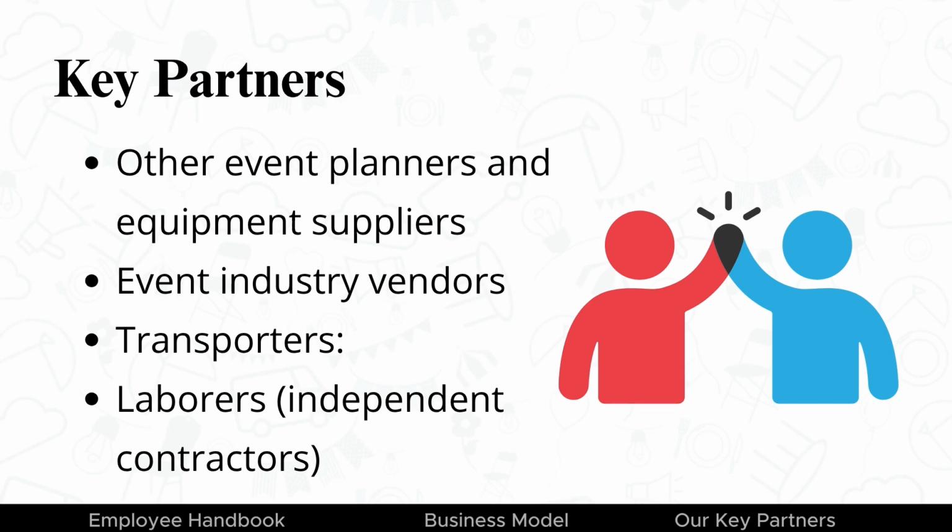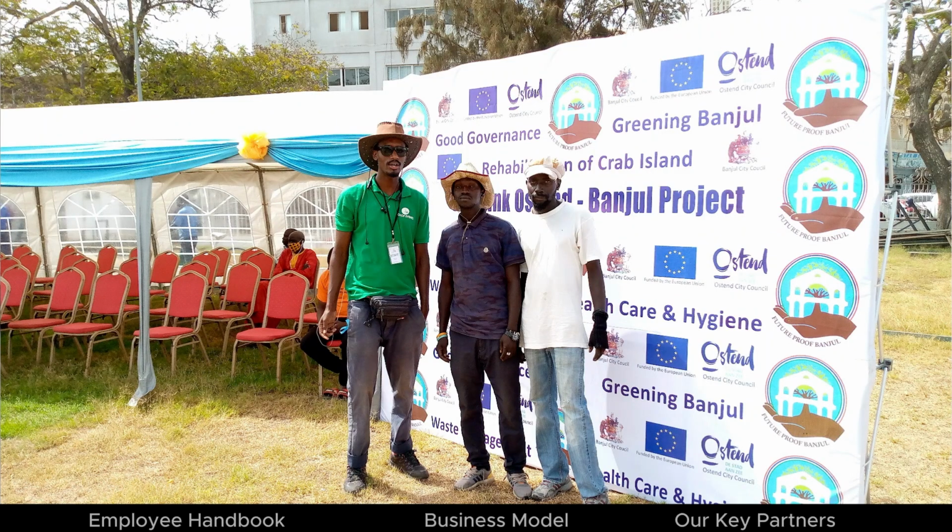Okay, so who are our most important partners? Other event planners and equipment suppliers. People who do exactly what we do. Those are our best partners, because in the event industry, we all need each other. Even if you have 1 million chairs or tables, you must at some point need to subrent items from other event planners. And other event planners will take your items, because we don't only rely on customers outside, but we rely on customers within the industry.